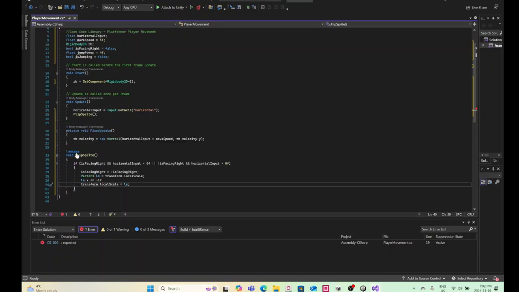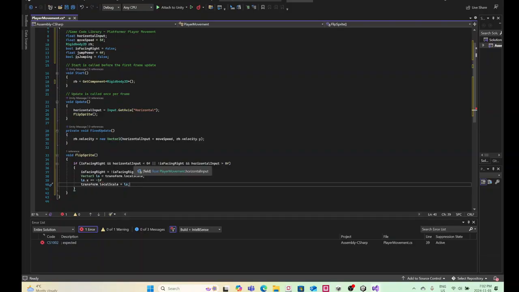And the velocity, the movement of the object, is the horizontal input times the move speed, which is 5. And it sets the RB velocity of the y-axis. And the FlipSprite, basically what this is saying is if it's facing right, but the input is smaller than 0, which is left.